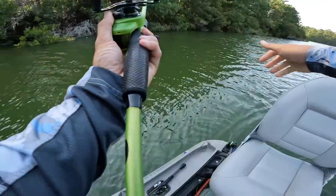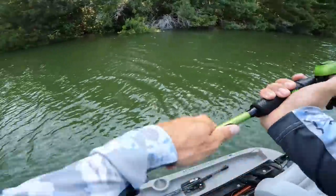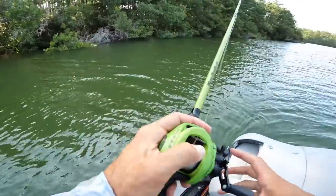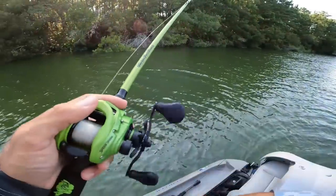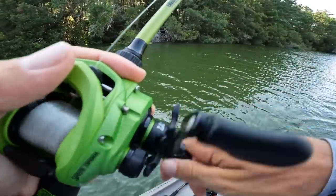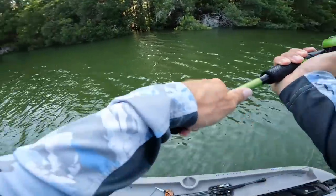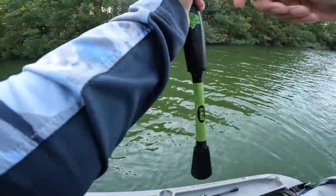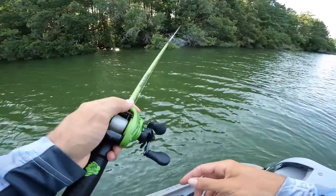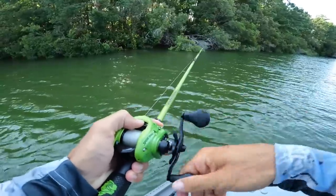That is the big jig I'm going to be fishing with — let's see what we can do today. We actually filmed a frog video for Fletcher's channel earlier and it was rough, not gonna lie. It took about three hours, we had about a two and a half to three hour pause with no bites. So let's hope that the bottom baits today are going to be the trick to help us get a few bites and catch some big ones.